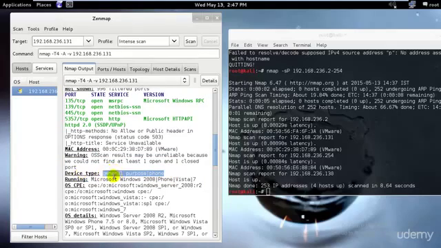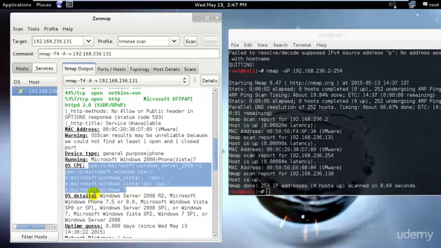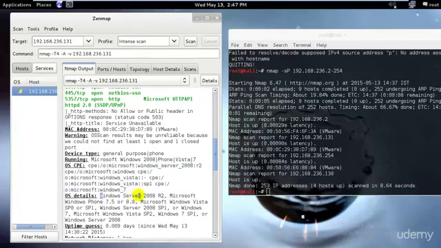Once you do Nmap scanning, it will show you that it's a general purpose device, for a phone or a normal system. But you know it's not a phone, since it has Gigabyte Technology. That means it's a computer, and it's not a virtual PC. You can see it has Windows version 8 or Phone or Vista or 7. It can be either of these, but since it's using Gigabyte Technology, it cannot be Phone or Vista, because no one uses Vista as of now, frankly. So it will be a Windows 2008 server or a Windows 7. Again it has narrowed it down a bit more, and it can be Windows 2008 R2 or Windows Phone, which it is not.